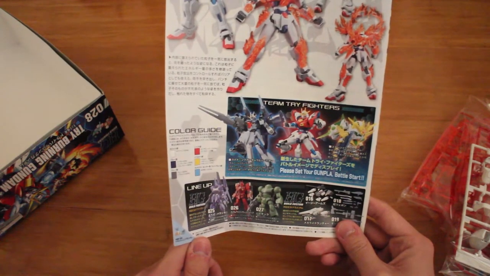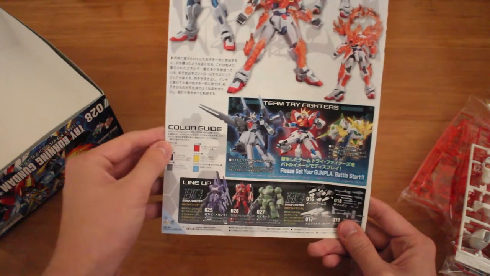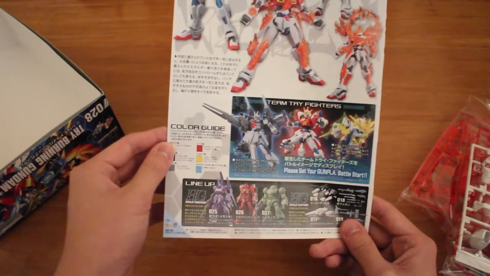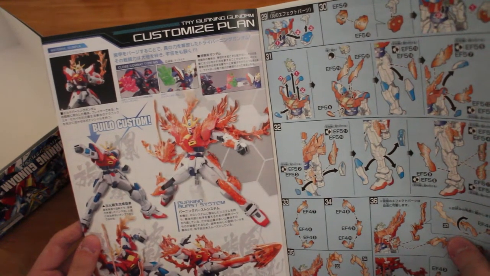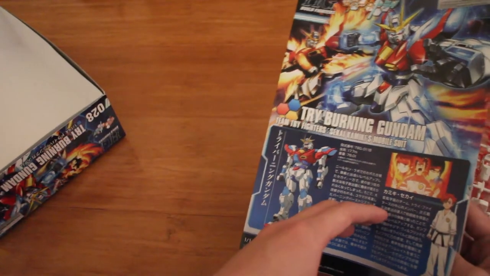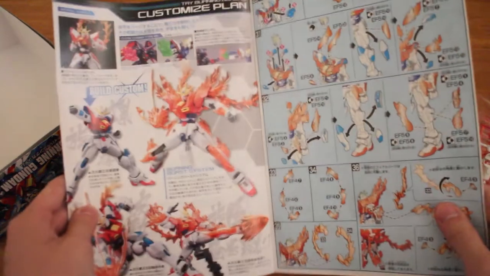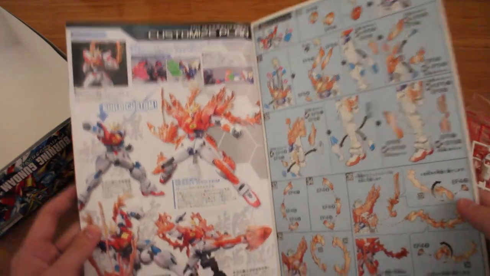So we got some front view, rear view, some introduction in Japanese. And the Team Try Fighters mobile suits. We got the Lightning Gundam FB, and we got the Star Winning Gundam. And based on the Build Burning and taking the idea of the Shining and the Master Gundam. Well, actually, I think the Try Burning looks like the God Gundam and the Shining Gundam, isn't it? They didn't say based on anything, but I do feel like it looks like that. Well, let's look at it.